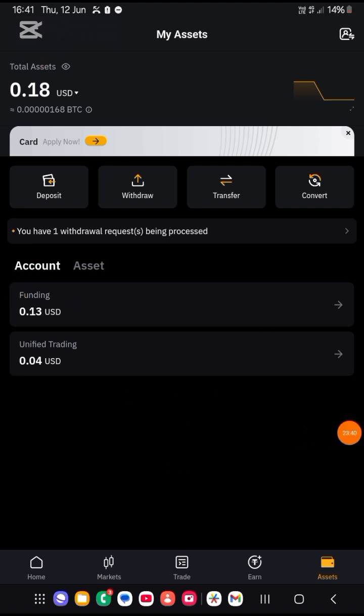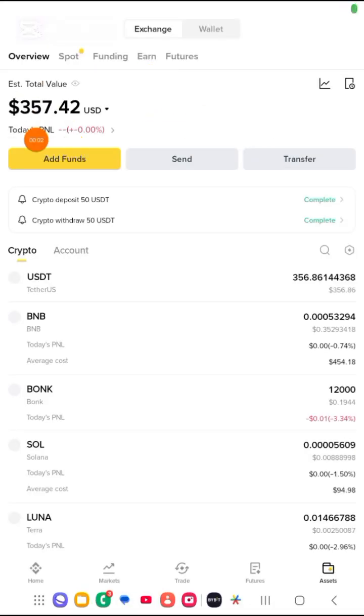All we are going to do right now is go back to our Binance to be sure it has reflected. It may take 1 or 2 minutes for it to pop up on our Binance as well. Waiting for it to load, and you can see the money has reflected. The $50 was deposited, you can see it here complete. The $50 USD that was withdrawn was also deposited. You can see the withdrawal completed, the deposit is completed with zero gas fee.